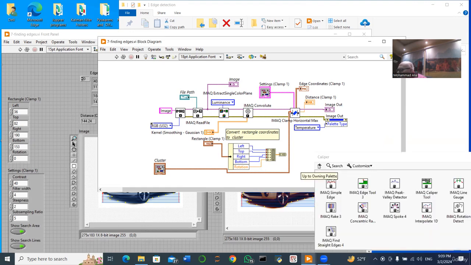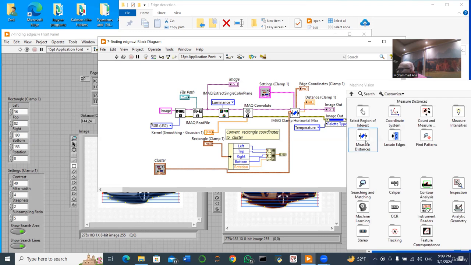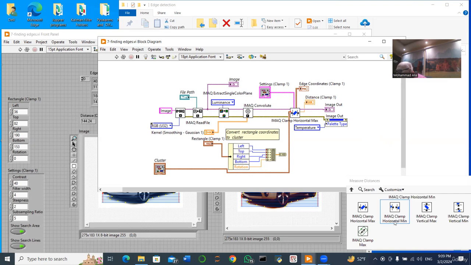If you go to measure distances, double click it, you will find several functions, and one of them, the first one, is IMAQ Clamp Horizontal Maximum, and it shows that if the blue piece here represents the object, you need to find the maximum length by the coordinates of the horizontal axis.